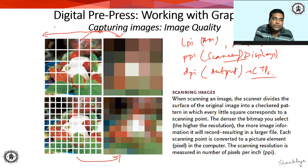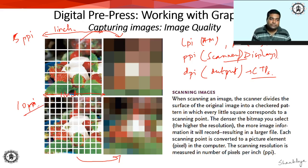Now imagine this is 1 inch. Just consider that for a minute. So what is the resolution of this particular image? 5 pixels per inch, right? Similarly the length remains the same for this image also, again 1 inch, but in this situation the same image has been broken down into 10 pixels. So here the resolution is 10 PPI, that means 10 pixels per inch. If this distance is 1 inch, then the resolution here is 10 PPI and here it is 5 PPI.